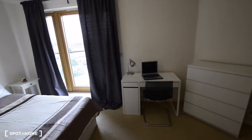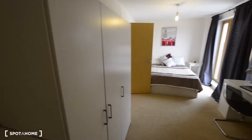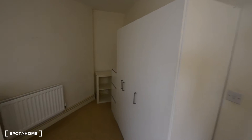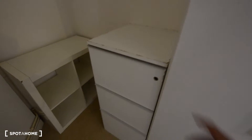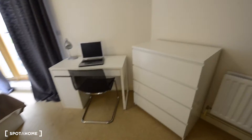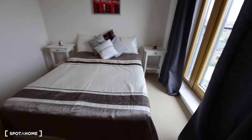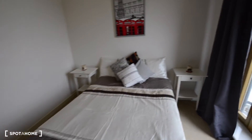Let's continue to the right. We are going to check another storage room here — more space for storage. And this is the third bedroom. It's quite big, and the thing that is really exciting is that it has a lot of space for storage. Here we have a shelf in a wardrobe and another wardrobe. We have a chest of drawers here, another chest of drawers with a desk and a table, and the bed with two side tables. Really well decorated.